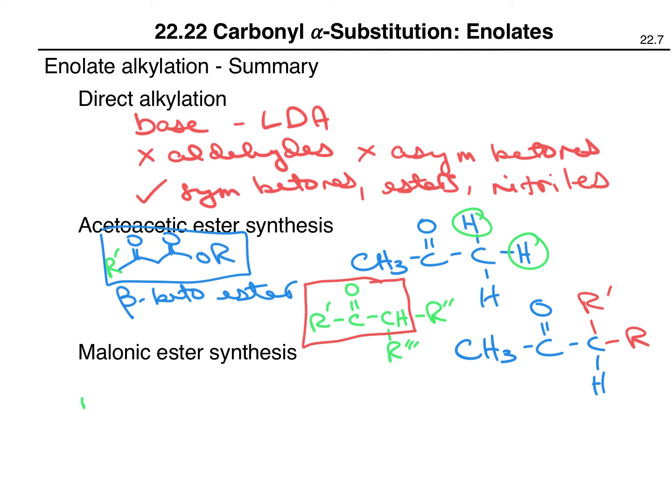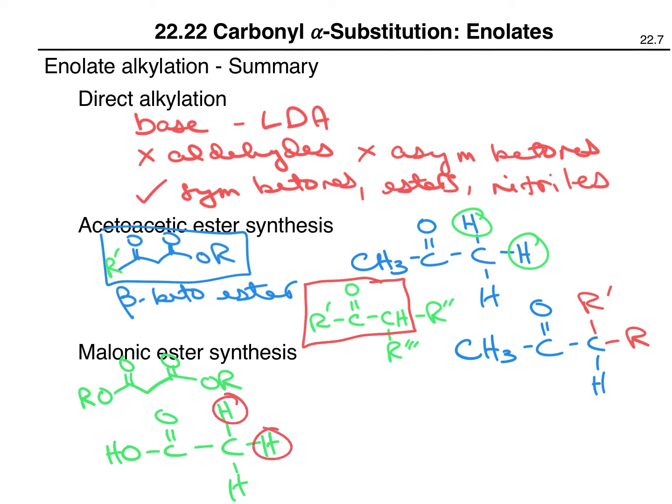Now with a malonic ester synthesis, here you are using malonic ester. And once again, you can carry out one or more alkylations. The overall transformation is as if you have acetic acid and you want to replace one or more of these hydrogens with different alkyl groups. So another way to think about this is if you have a particular carboxylic acid that is a target, then you can think about making it through the malonic ester synthesis, where you can install one or two different alkyl groups.